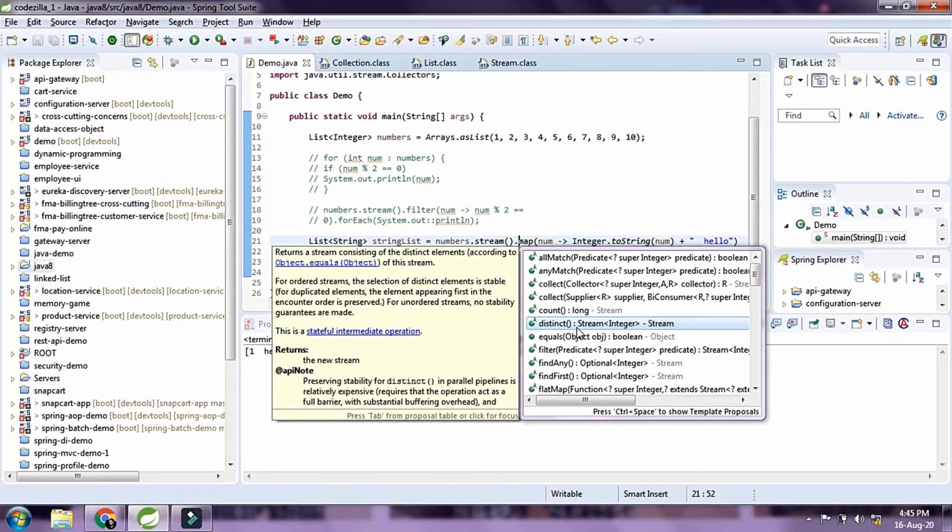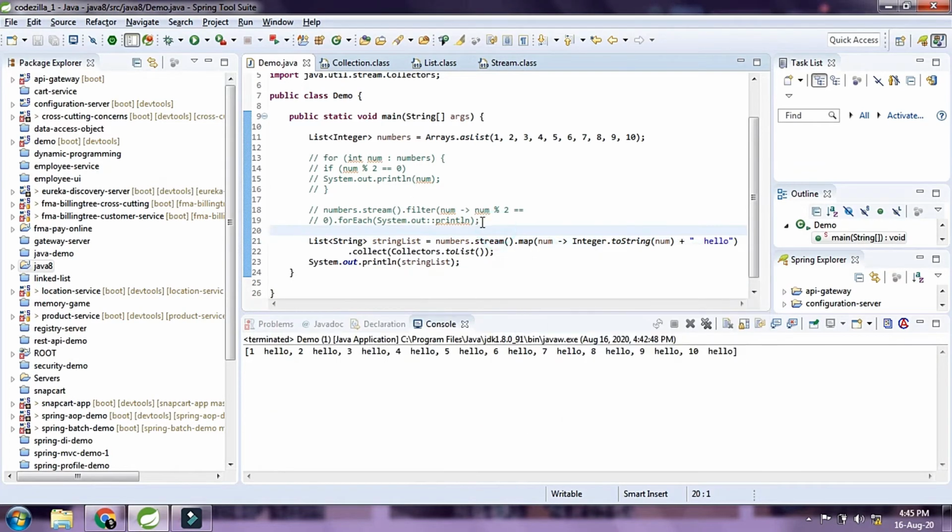So for database we have all these kind of features where we just write the syntax, write the script, the SQL script or the SQL query, and it gives us all these functionalities, right? So we have similar functionalities provided to us with the help of the stream component of Java 8. So we have distinct, and then we have filter. So we have already taken a look at filter here.